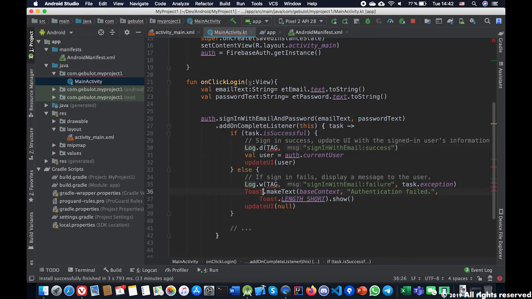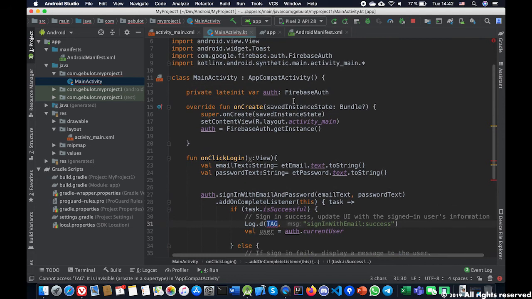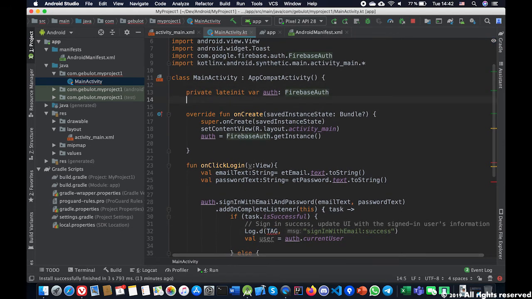Here we have just to import the Toast and the Log objects. We don't have an update UI function in our code, so we are just going to delete it. The final element we have to define is a tag variable.